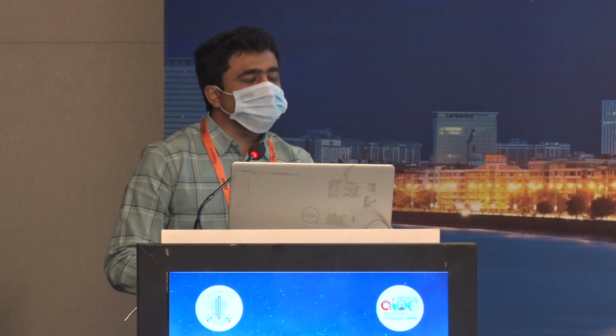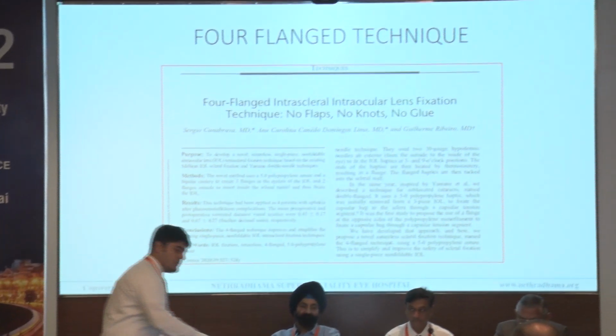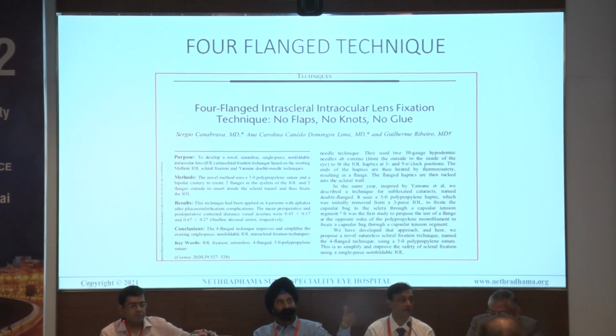And the recently developed Yamane technique is generally technically challenging, and IOL decentration and tilt are also more with this technique. Dr. Sergio Canabrava described the four flanged technique, which is the intrascleral intraocular lens fixation technique with no flaps, no knots, and no glue.